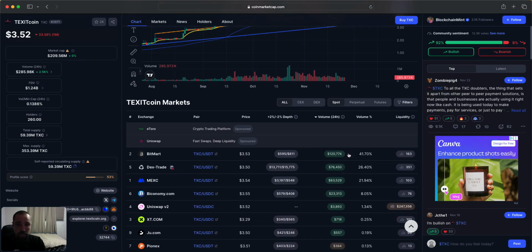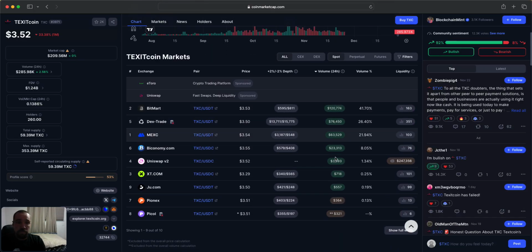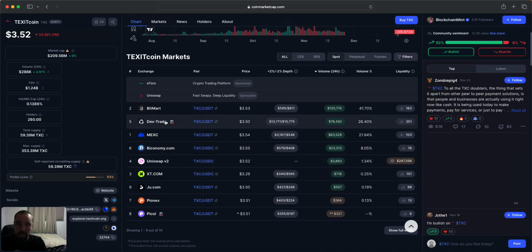So on these exchanges, where the most volume and action is Bitmart. And then DexTrade was the first exchange that TXC was on. It is a tier 3 exchange, so it doesn't report as much, and it doesn't keep live data with CoinMarketCap. So CoinMarketCap doesn't trust it as much. CoinMarketCap verifies projects and is a vote of confidence when it does to investors. Those investors that come on will bring in outside liquidity that will not take liquidity from the project to establish the value of the market.